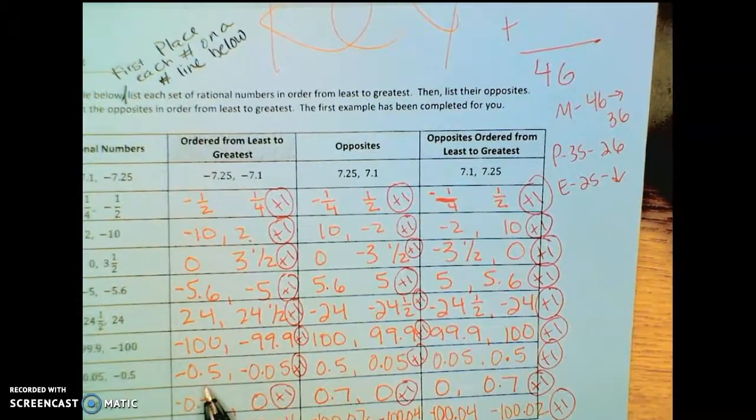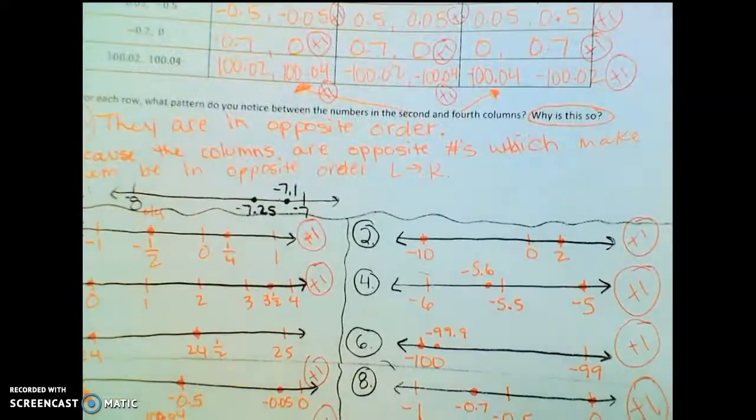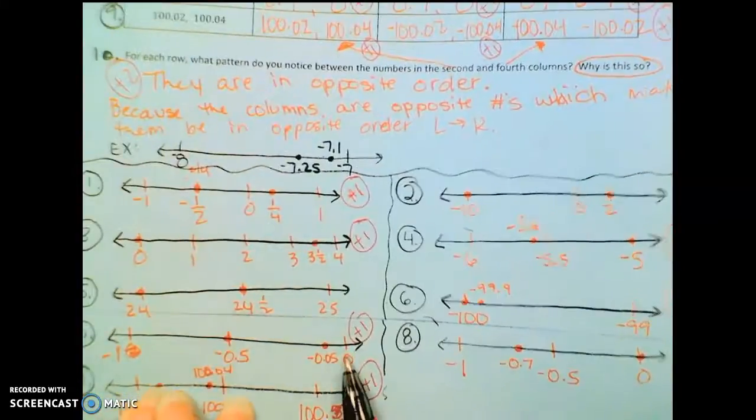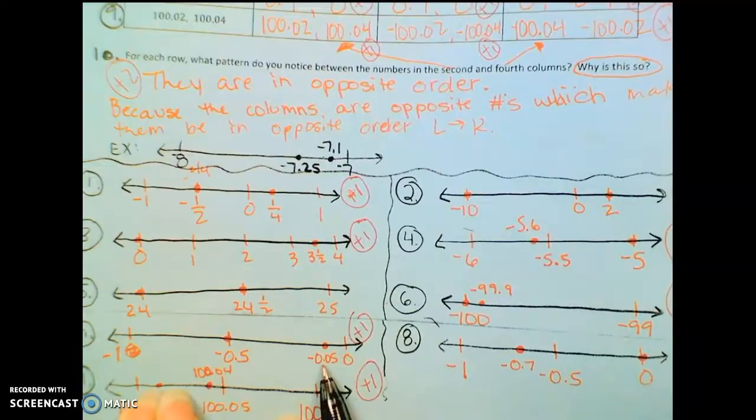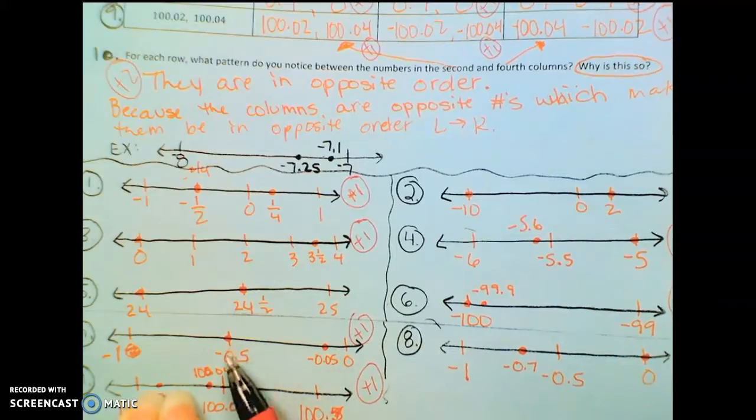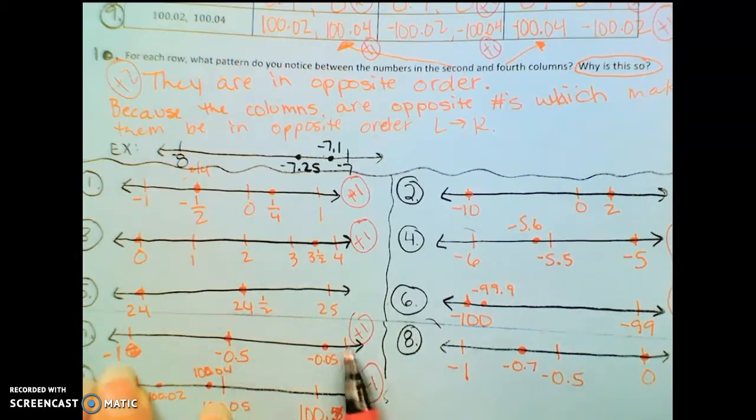So this one is further to the left, and we can kind of see that down here in this number line. I want to show that. Negative 0.05 is really close to 0. If you only owe somebody 5 cents, it's like almost owing them nothing. This one is also not that big of a deal, but it's owing them 50 cents, or half of a dollar. So it's a little bit further to the left.